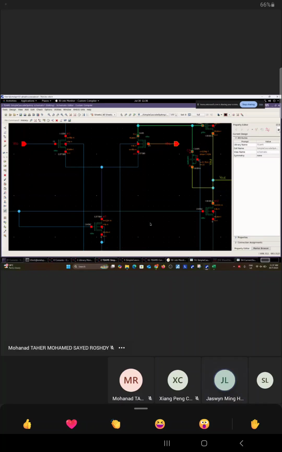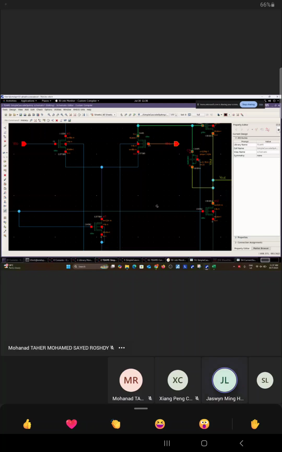Okay, this one, for what I learned, there's a rule, because this is for matching purpose. Let's say this is current I, this is I over 2, and you have I flowing through here. So the current through this MOSFET is twice the value of this.